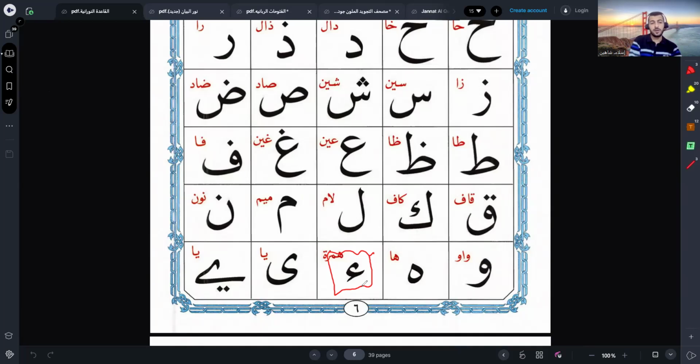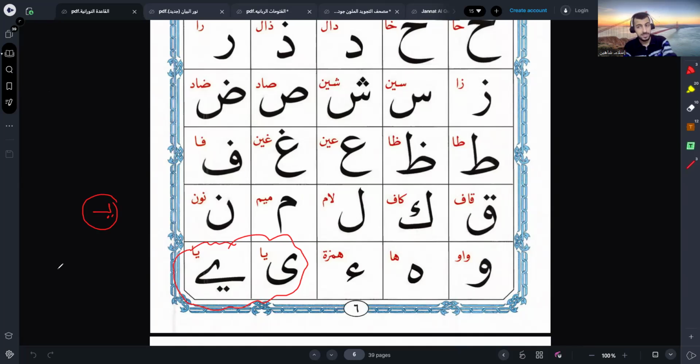The last letter we have is ya. These two are the same letter. And also, new surprise, ya is one of the sisters of ba, or one of the family of the ba letters. So again, when it comes at the beginning, you're going to find it like this. It's literally the same thing, but it has two dots beneath.